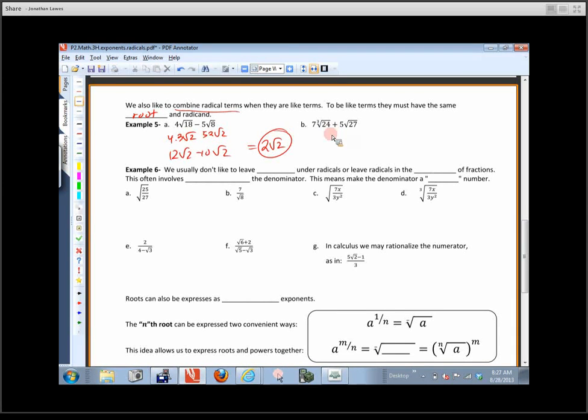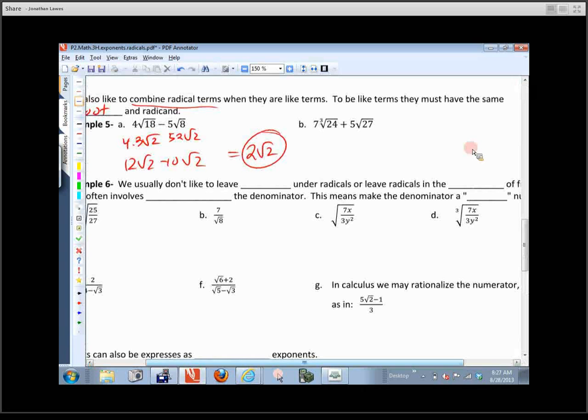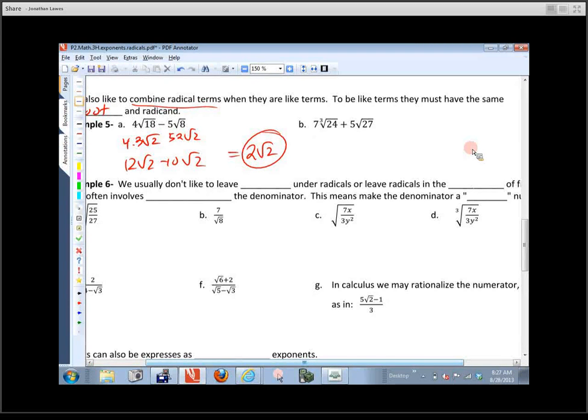Okay. Let's take a good look at this, and before we actually plow through and try and combine the two of these, is there any way we'd be able to combine these? No. Doesn't matter how this ends up looking, because that's a cube root and that's a square root. We're not going to be able to simplify the root at all, or the index at all. It's not going to change numbers or anything. So there's no way we're going to be able to combine these, but we could simplify this.